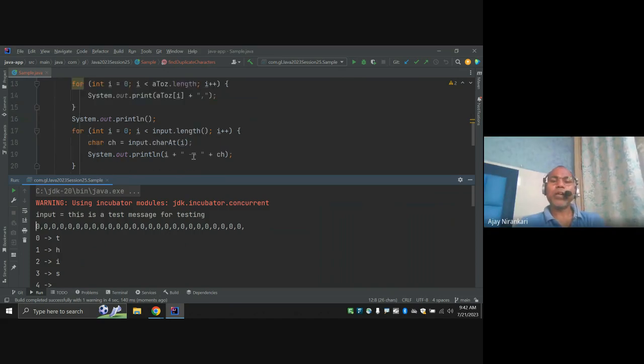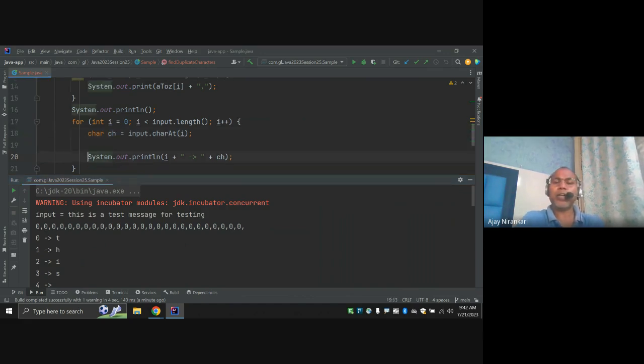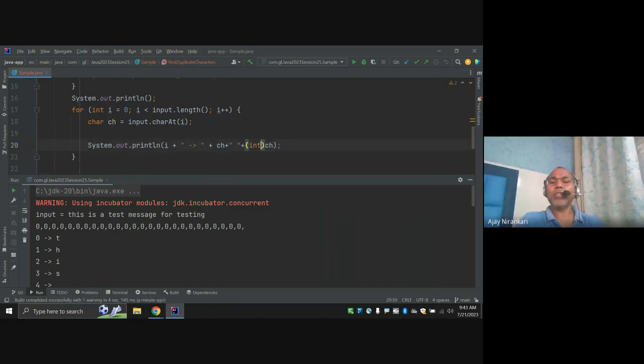Now let's say if I found this ch, and here ch is a t. So how do I know what position t is? We first have to increment the count of t to 1 somehow. What is the place of t here? Which value am I going to increase for t? If you know the ASCII value of t, you can get its int value, because each character is a number, right?